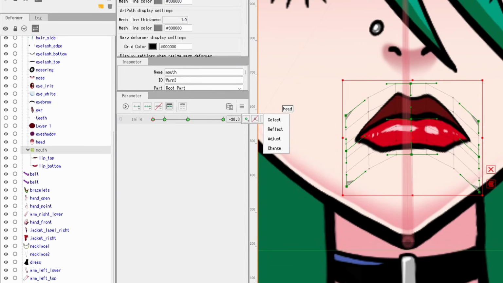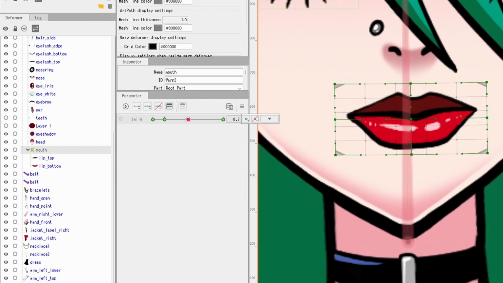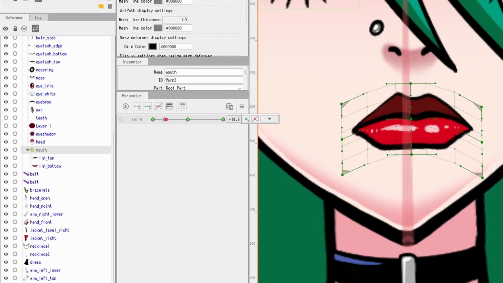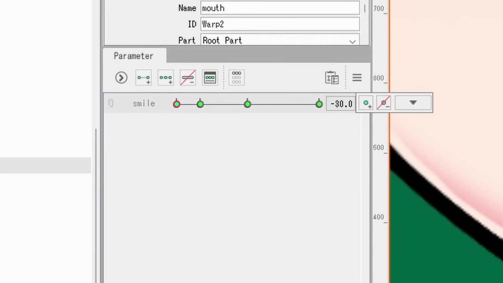So add a keyform, and now at the very end, I can move the lips however I want. A little bit of a different kind of move there. And there we go. It animates like normal until we get to this keyframe, and then it shifts to the next one. If you accidentally selected the wrong part or you're just not happy with it, you can press the Delete All Keyforms button to clear all the keyframes of the selected part away.